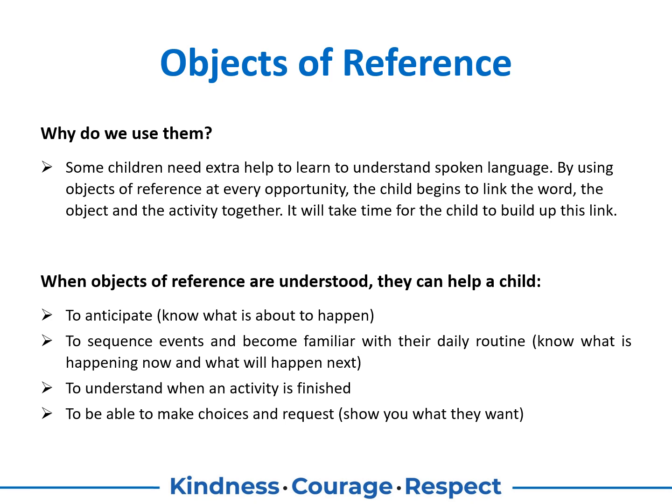Why do we use objects of reference? So some children need extra help to learn to understand the spoken language. By using objects of reference at every opportunity, the child begins to link the word and the object and the activity all together. It can take time for the child to build up this link. When objects of reference are understood, they can help a child to anticipate so that they know what is about to happen, to sequence events and become familiar with their daily routine, by knowing what is happening now or what is happening next, and to understand when an activity is finished, to be able to make choices and requests so that they can show you what they want.